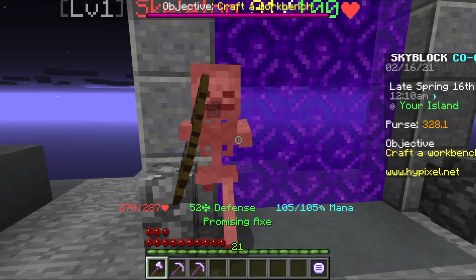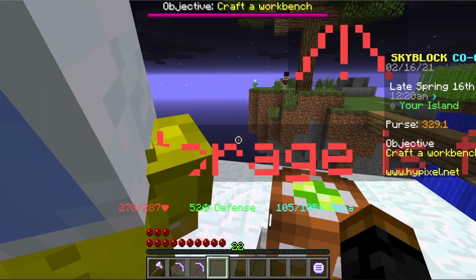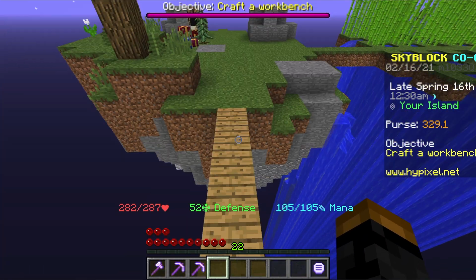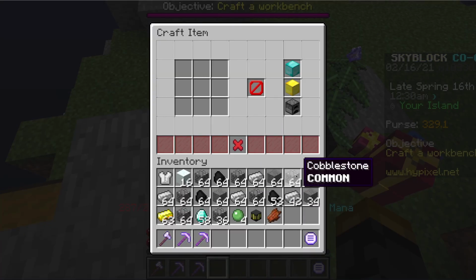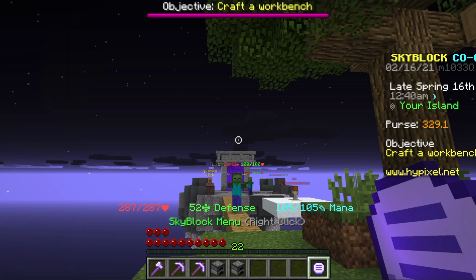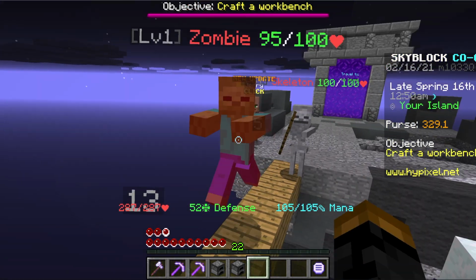One, we need to vote for the new mayor. Two, we need to craft some minions. And four, we need to get some auto smelters. Okay, so two auto smelters. So I will craft the auto smelters. What about the diamond? I don't know. We don't have enough for that.